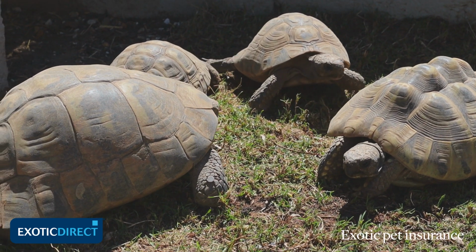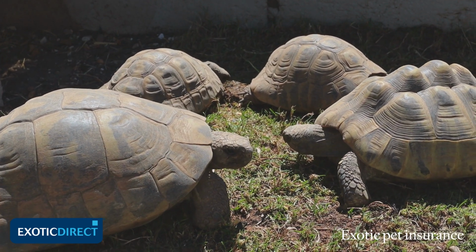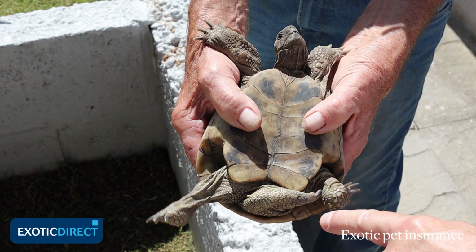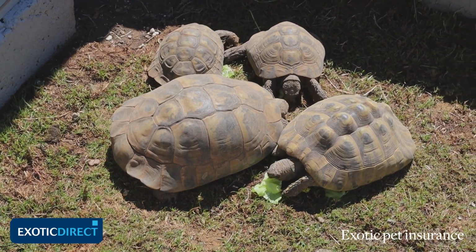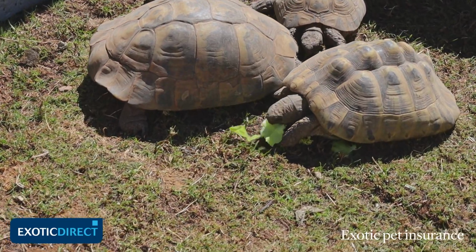The males tend to be a bit smaller than the females on average, but you can distinguish them very easily indeed. If you look at this one here, you can see the great curve of the tail coming around, which ends in a horny tip, and this is what sets the Hermann's tortoise apart very simply from other members of the Mediterranean tortoise group.